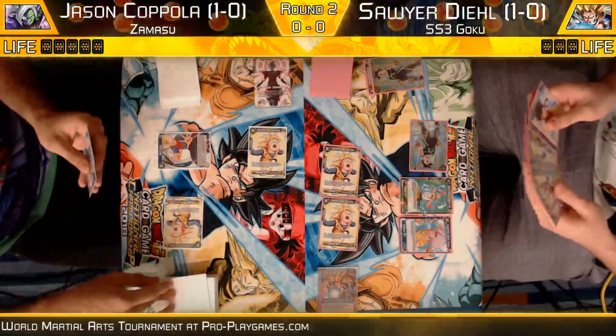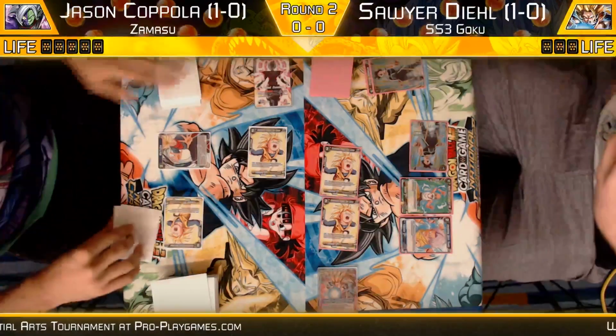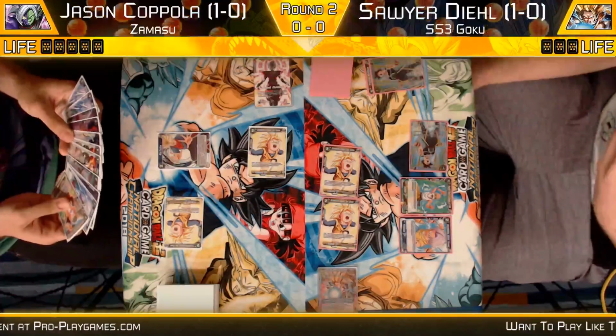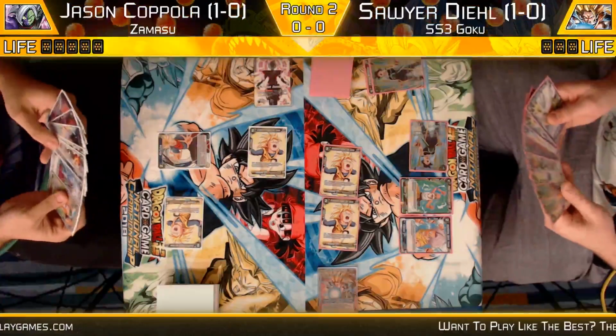Look at the top 3. Looks like Whisa's Corrosion and a Trunks, and I can't make out that second card. It looks like he took the Whisa's Corrosion. He did. Okay. Just wanting as much defense as he can. Has 3 Corrosions, 2 Sensu Beans in hand.